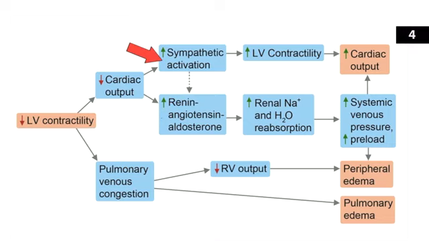So let's look at sympathetic activation first, following along that top row. You have decreased cardiac output leading to activation of the sympathetic nervous system. Now this is a short-term mechanism to regulate the blood pressure. Your carotid sinus senses that decreased pressure and increases its sympathetic outflow, which increases left ventricular contractility, which is a good thing. That's going to increase cardiac output, but again, that's sort of a short-term fix. The other big compensatory mechanism is to activate the renin-angiotensin-aldosterone system.